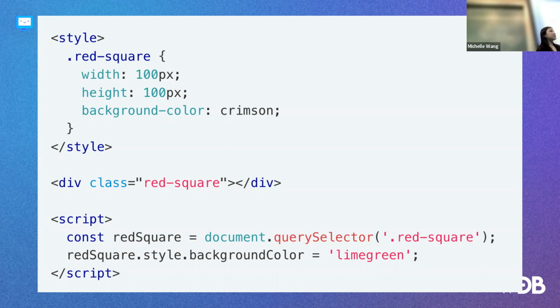And if it's just a tag like div or p, you don't put anything. So basically this variable is now just pointing to this div right here. And so we can change the background color by using .style.backgroundColor and change it to lime green. If we actually compile this code and put it in the browser, the div would be lime green.